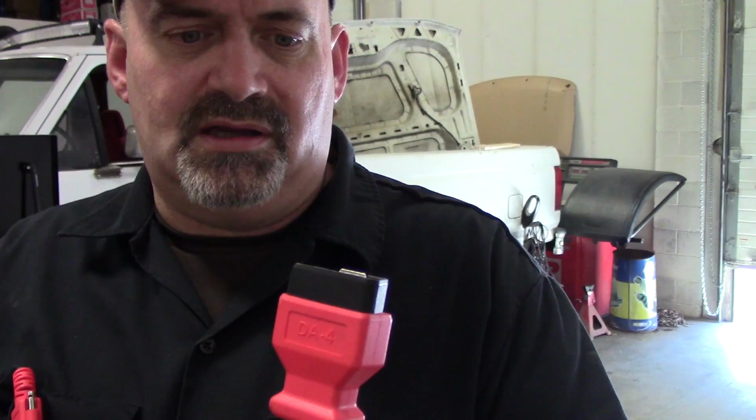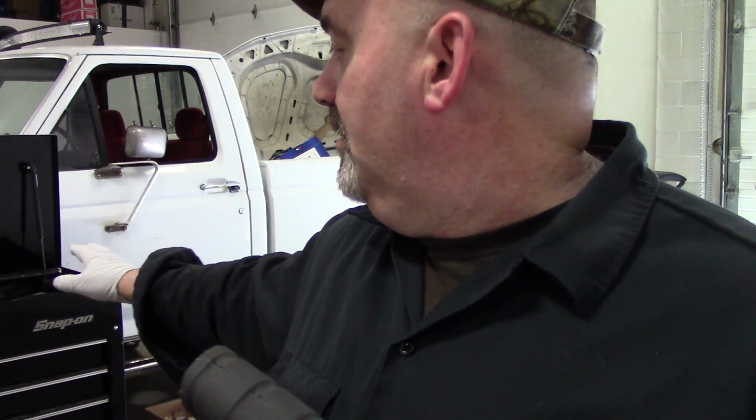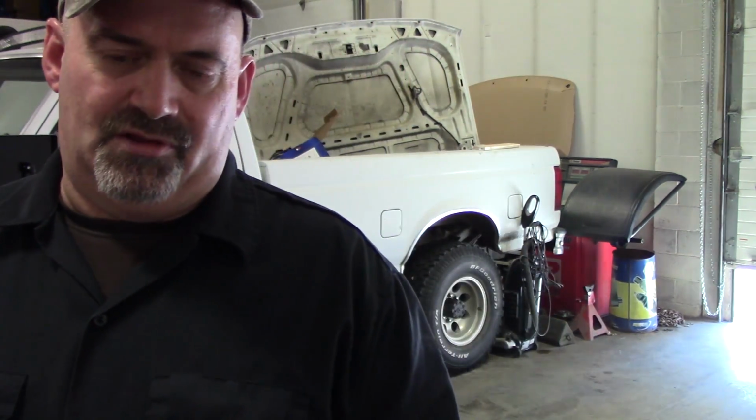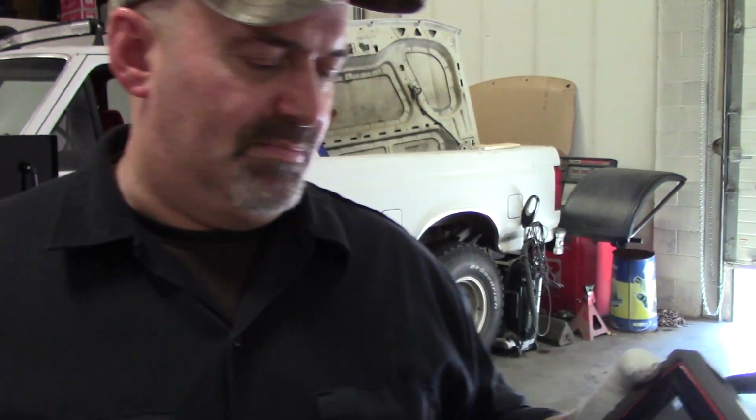And I treat this pretty good. I unplugged it off the car and it just kind of dangled down and hit the A-pillar or something in the car, and kersnap. I don't even know what happened to this end. It just fell off. So I don't abuse my stuff. I keep it in a special drawer, in the little cabinet here in its original case, and as you can see, it looks brand new. I take really good care of my stuff. Super sad to see the quality of the Snap-on stuff taking a nosedive. I've always been a big fan, but I know there's a lot of other options for scan tools out there, and I will be eyeing those as this falls apart.